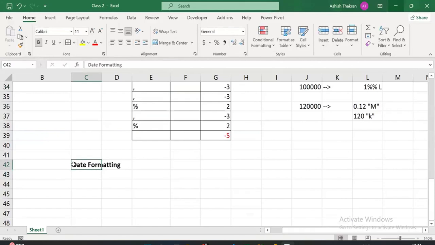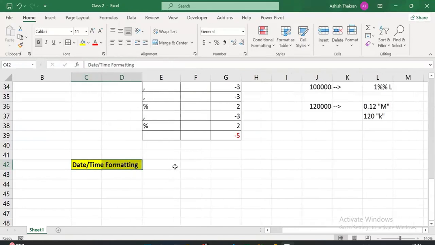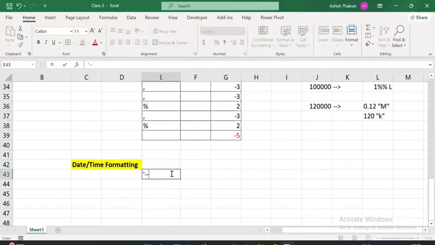Now just remember that date and time are stored as numbers in the backend.